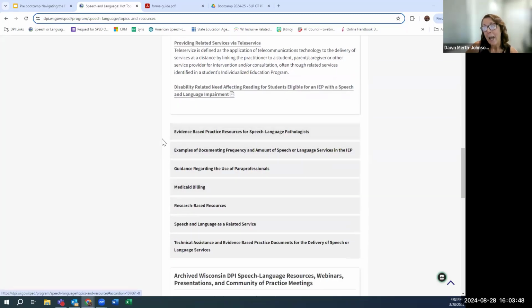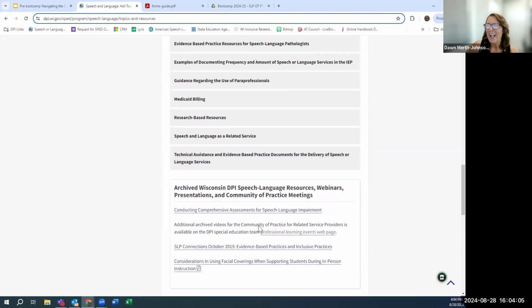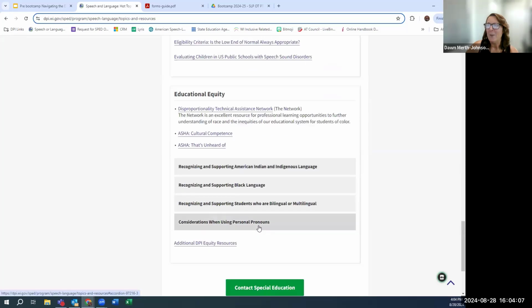You will find tabs below all of those resources, and some of the ones that you might want to check out are, well, they're all good, but there's some guidance on using paraprofessionals. There's some guidance on Medicaid billing, speech and language as a related service. And down below, you're going to see some other tabs, and there's one about consideration when using personal pronouns.